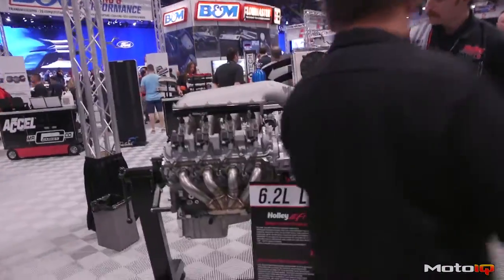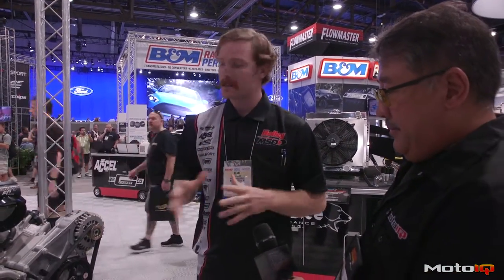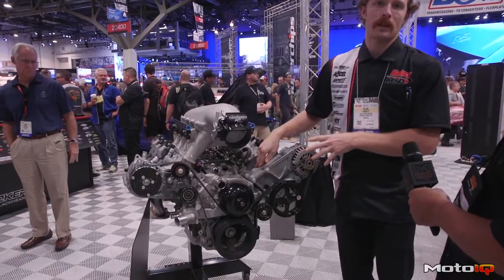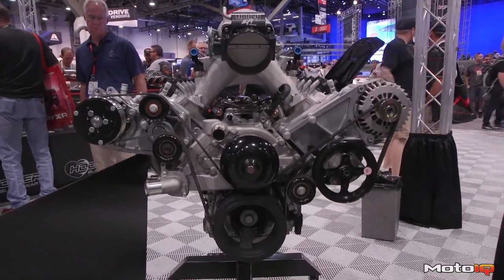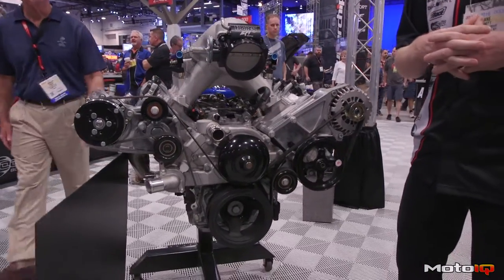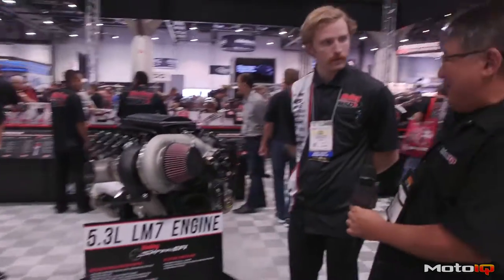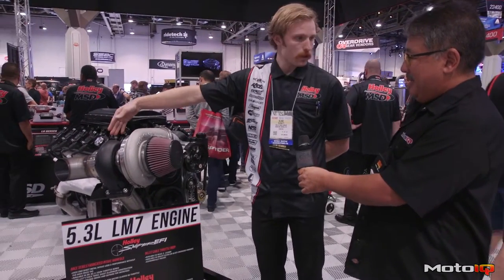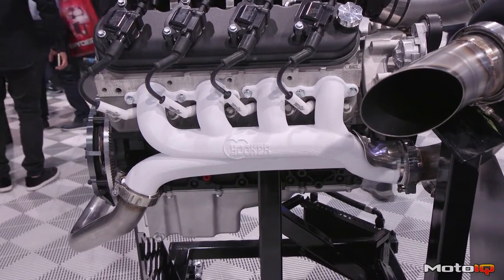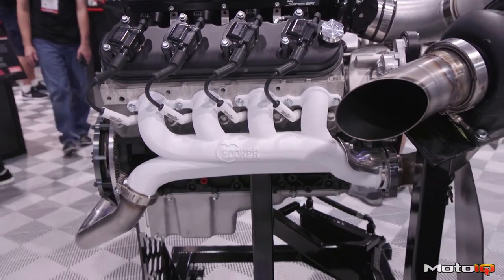On the front of this engine, a lot of guys are going to be swapping these LT engines into cars once the LS starts to go the way of the small block Chevy. We've got LS swap accessory drives bolted onto the front of an LT with these adapter plates — rapid prototype pieces made for SEMA. We'll have full LT accessory drives coming very soon. On this side of the engine you'll see our Hooker cast iron turbo manifolds we're releasing shortly — also a prototype right now, shown here in white — a perfect complement to our Hooker cast iron exhaust manifolds for routing a turbo on your LS engine.